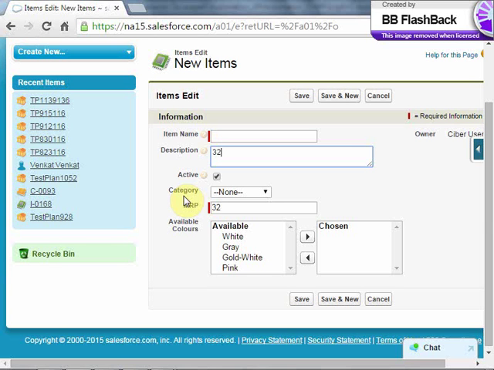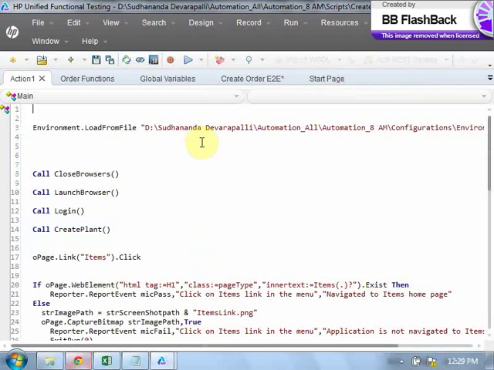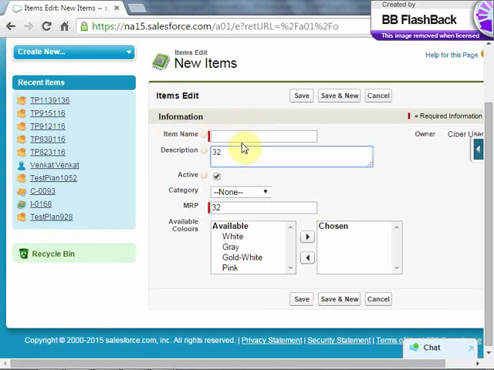But if you have changed the label name itself, that will be a defect, because generally a functional person or business team looks at the object based on the label only. When I check whether the description field is available or not, using script I can look at the properties of this object and verify whether the object exists.